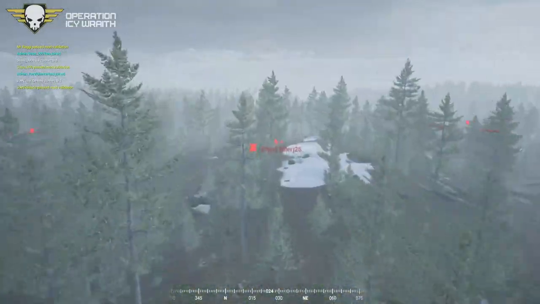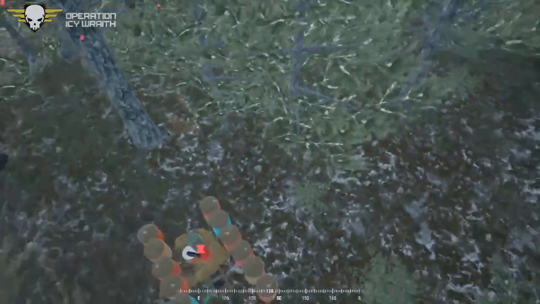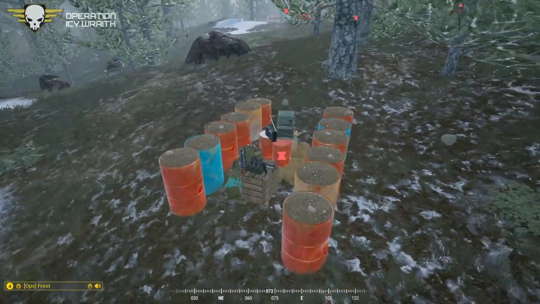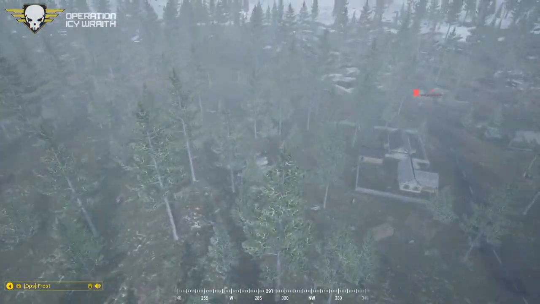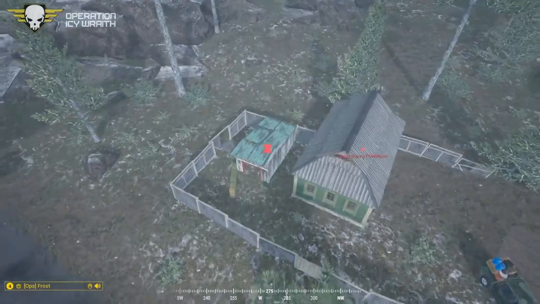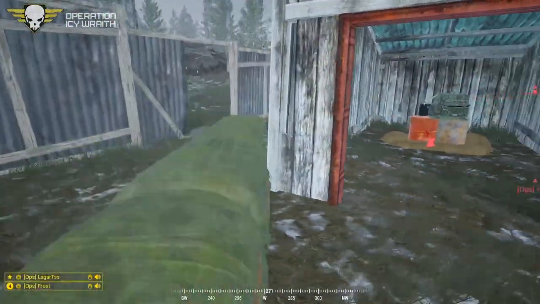Gotta love it when the map glitches out. Yep, here we are. Two times drum, one times ammo box. Probably silly question: say we get the respawn, and then we're going over to Gunny's position. Can everybody respawn and move out from that place? Or is it as soon as they die, they respawn and they just move out with the SL direction?